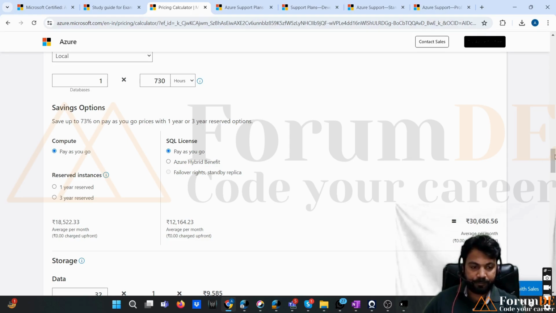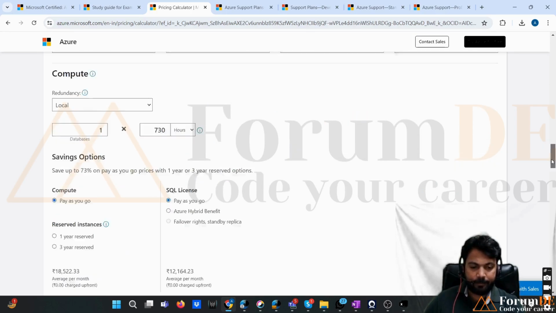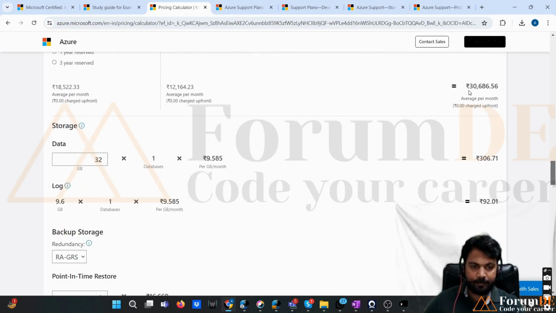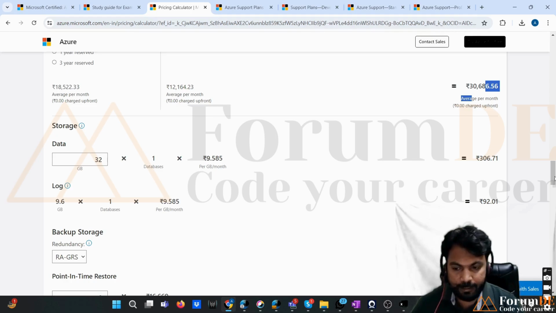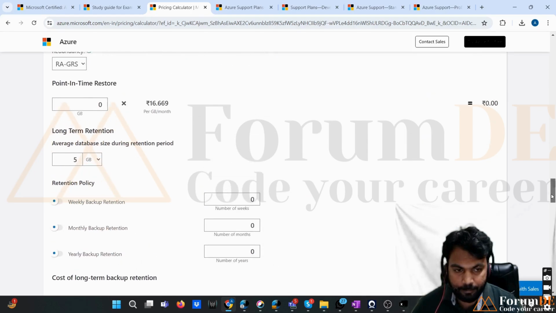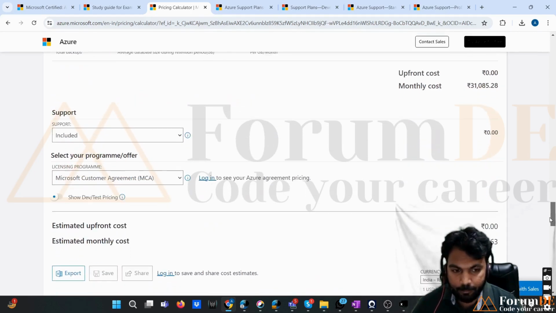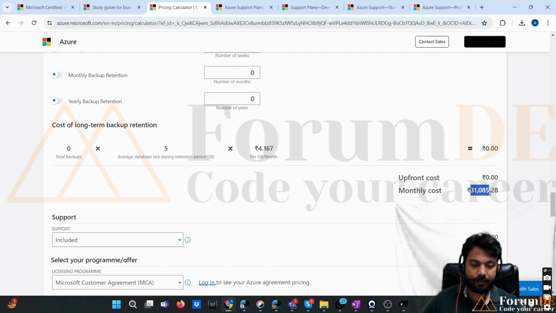Based on the default configuration that is coming up, the total pricing is 30,686 rupees average per month. Not 30,000 actually, the overall pricing is 31,085 rupees, and upfront cost is 0 rupees.